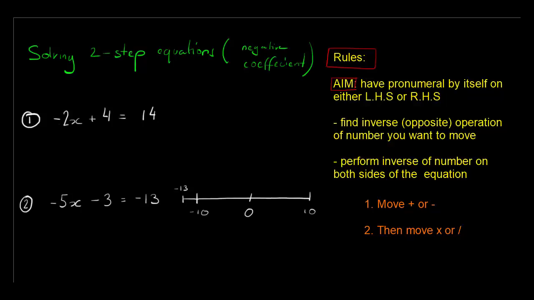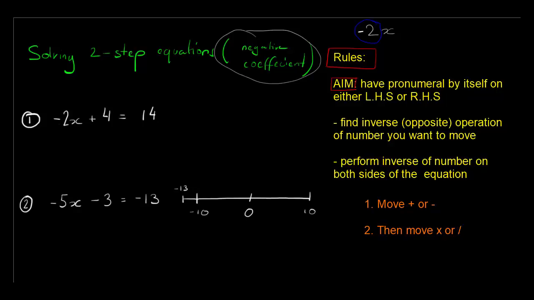In this video I'll show you how to solve two-step equations, but in this case with a negative coefficient. Remember, if I for example have 2x, now the x is your polynomial and the number in front is your coefficient. So in this case 2x would actually have a positive coefficient, but what we're going to focus on is if that coefficient isn't positive but if it's negative.